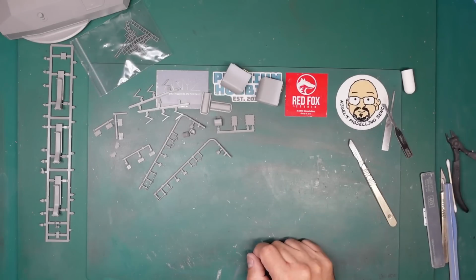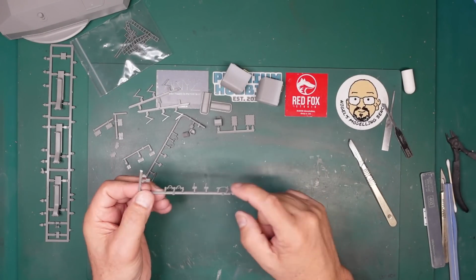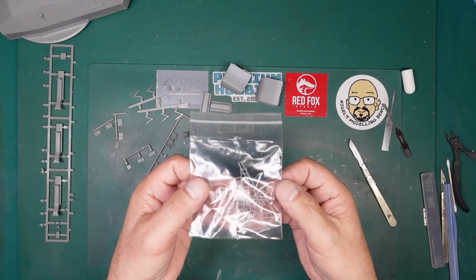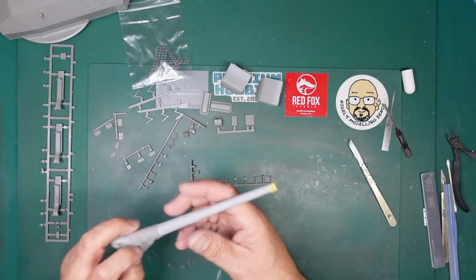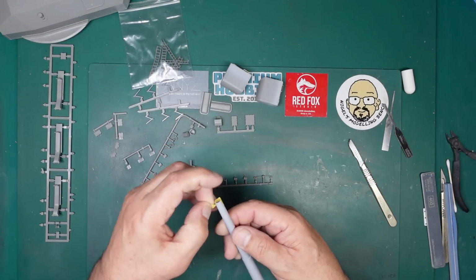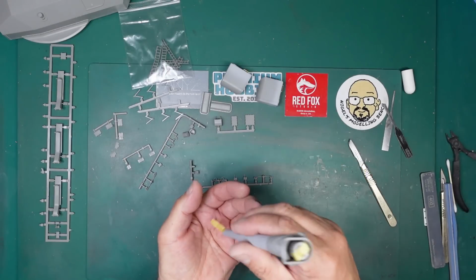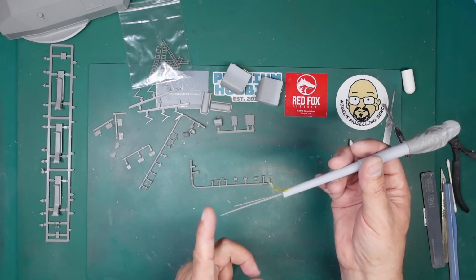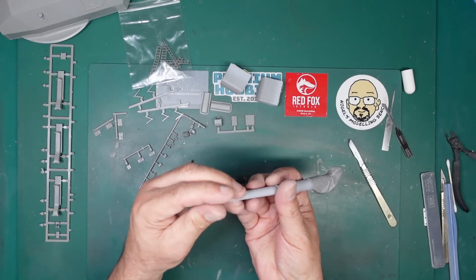And we're back. So I have been busy doing a lot of cleanup. I've reduced these sprues down to nothing and cleaned up a lot of seams and everything. I've also done all the ladders, cleaned up all the seams on all the ladders, as you can see there. And also in here, you see I have the barrel taped up, and what I have in here is stuck to the tape at the other end. These are basically the little railings that go along the top of the turret, so they're all cleaned up and denibbed and everything. So I've got those inside the barrel for safe storage so they don't get broken.